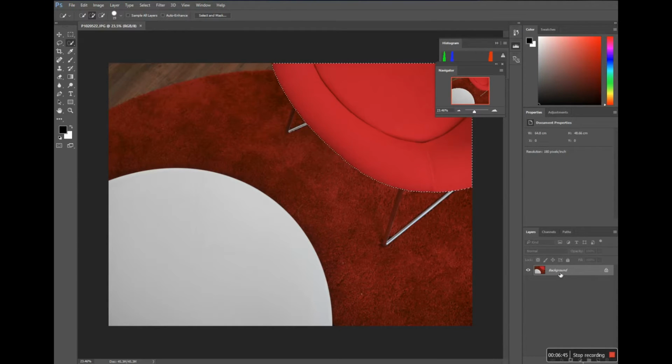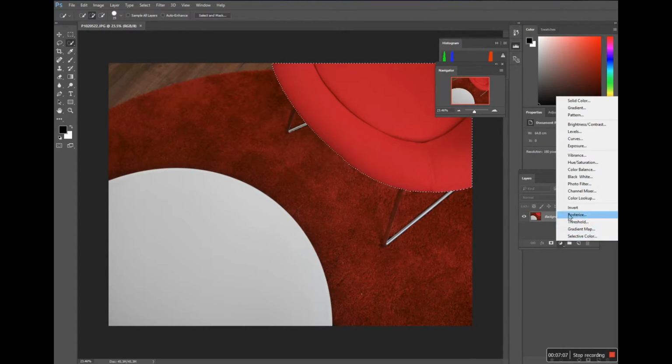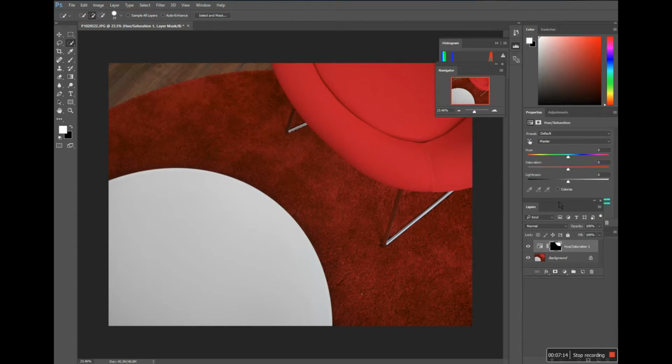Now the background layer, you'll notice that the background layer is the only layer I've got. I'm going to drag this up to make it a bit easier to see, and what I want to do is create a new layer, but an adjustment layer. So to do an adjustment layer, I go over to the little circle with a black and white circle, click on that, and I get various adjustments I can make to my photograph. And by clicking the Hue and Saturation, it opens up a selection option here, Hue and Saturation.